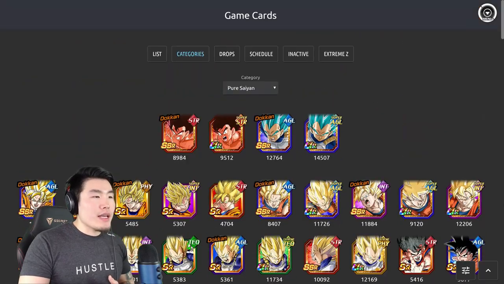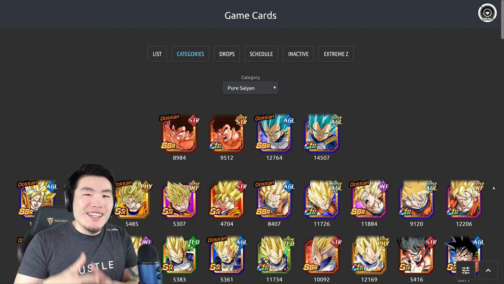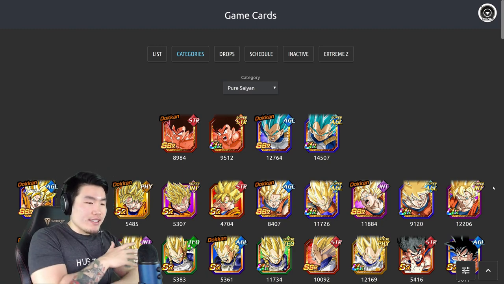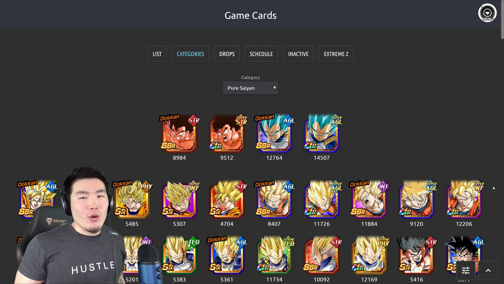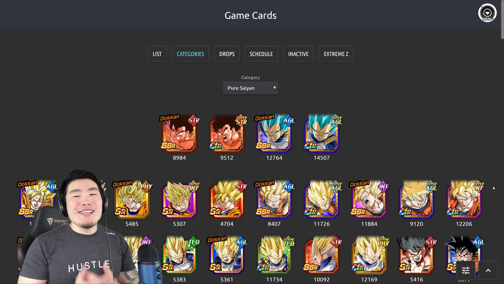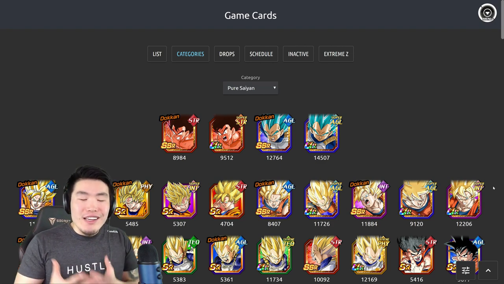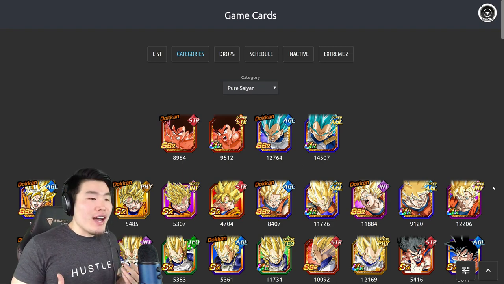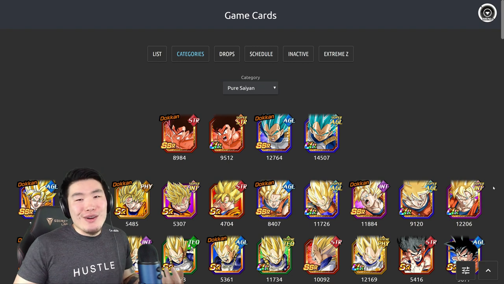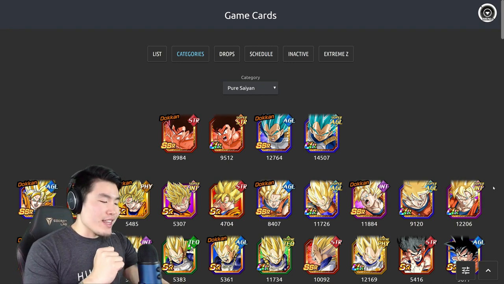But that's it, you guys. Basically any Saiyan that is a pure Saiyan, he or she is of pure Saiyan blood, then they'll be in this category, which is why this is such a massive category. And like I said in the beginning, man, one of the best categories in the entire game. If you don't have a lot of units, you're a beginner, you definitely want this guy. And if you're a veteran player, you've been playing for a long time like me, you still want him because the category is just so damn strong, especially if you have some of those LRs, those category leads, and things like that.